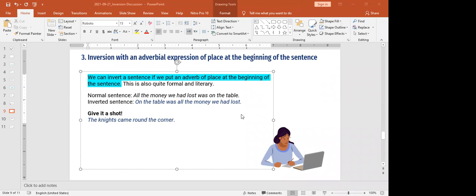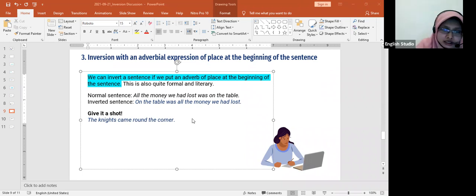Round the corner came the night. Good, correct ya, Miss Sakina ya. Ya, kita tidak perlu mengubah dengan did the night came ya di sini, karena memang this is quite simple compared to the previous inversion sentences ya. Kita hanya mengubah menjadi round the corner ya, round the corner came the night. Ini kalau misalnya di puisi atau misalnya di buku itu teman-teman akan sering menemukan seperti ini. Oke. Correct ya. Thank you so much Miss Sakina for trying this out ya.